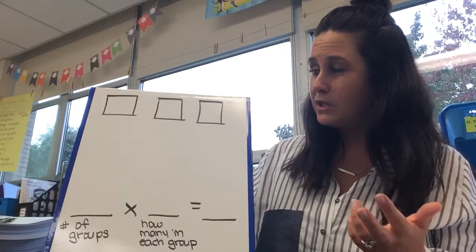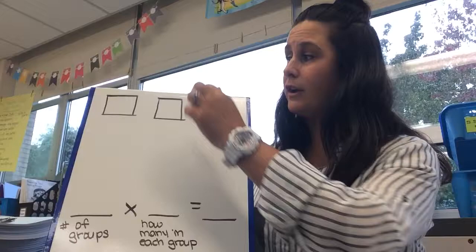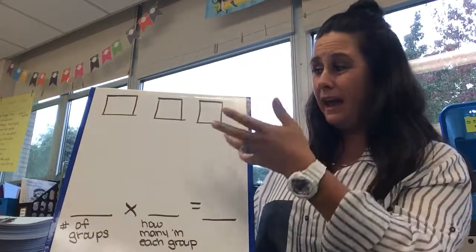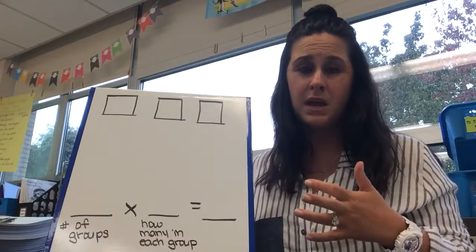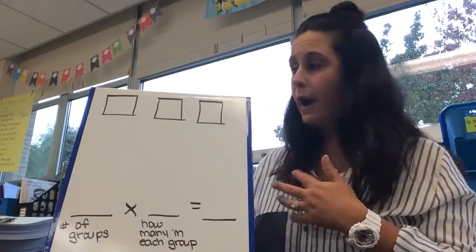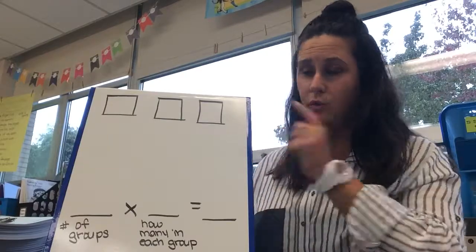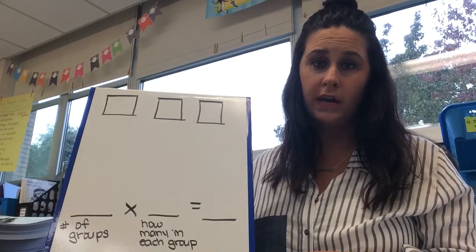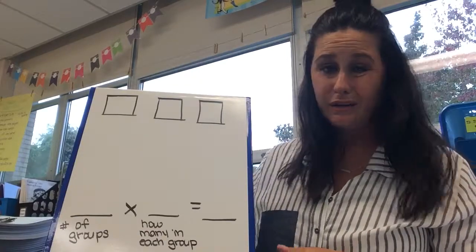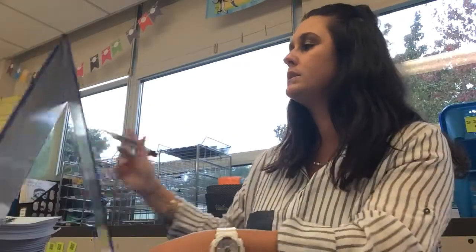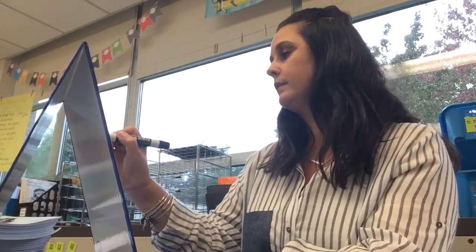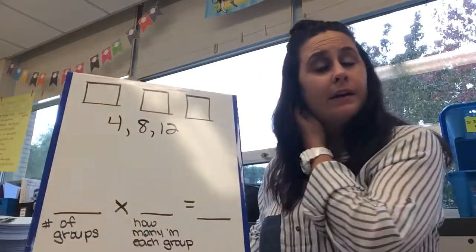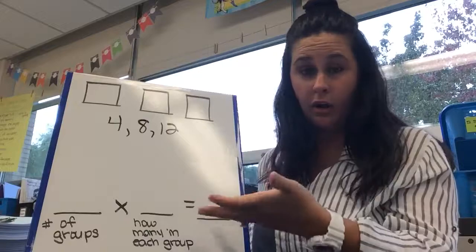Or again, we talked about that in class. Right now there's only 3 squares, so I could sit and count 1, 2, 3, 4, 5, 6, 7, 8, and so on. But if we have more and more squares, that's really going to take me a long time to count. So I might come up with a different strategy. So we drew our picture, then we can maybe do some skip counting to figure out how many sides there are in all. So since squares have 4 sides, I'm going to skip count by 4. So then I'm going to skip count 4, 8, 12. So that's one way I can figure out how many sides there are in all.